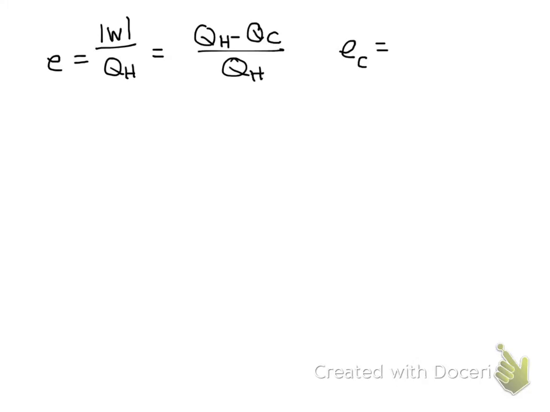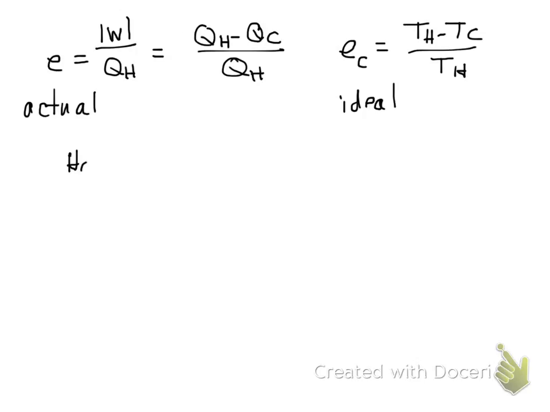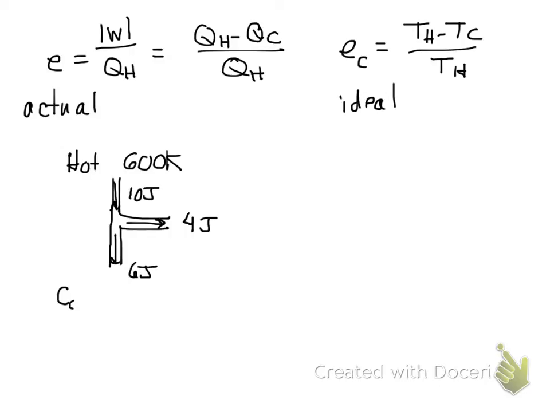Let's do an example back here. So here are our equations for efficiency. If you know the work and you know the joules that left the hot reservoir. The hot reservoir is basically the boiler. It's what you get when you do the nuclear reaction in the nuclear power plant, or you burn the coal in the locomotive. The ideal efficiency is just based on temperatures. These temperatures have to be in Kelvin for the Carnot efficiency. Must be in Kelvin. Okay, let's look at our example here.